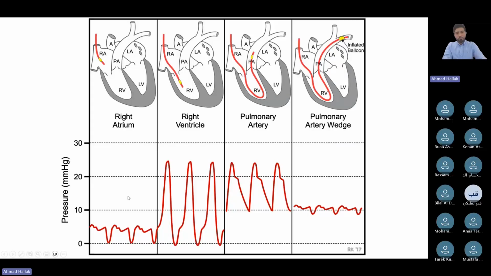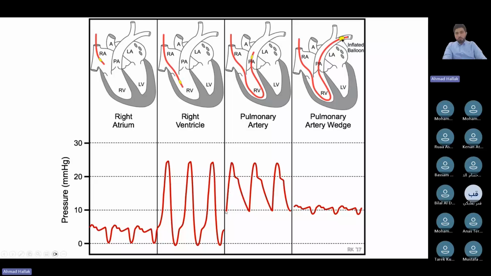Now, when you're talking about the right ventricular pressure, you're going to notice that right atrial pressure, you get in about 10 to 15 centimeters. As long as you clear the distance of the cordis, then you inflate the balloon. And you know that you're in the right atrium or the CVP, the pressure is no different. As soon as you enter the right ventricle, you're going to notice that you have a significantly higher systolic pressure and a very low diastolic pressure. And then, like I said previously, the end diastolic pressure of the RV should be similar to the end diastolic pressure of the right atrium. And you notice that this diastolic pressure in the RV frequently tends to be 0 or very low.